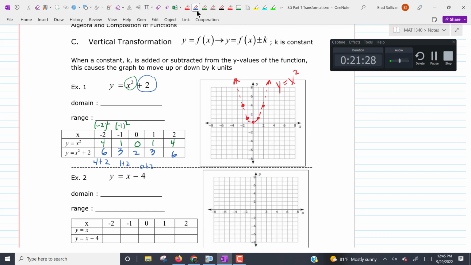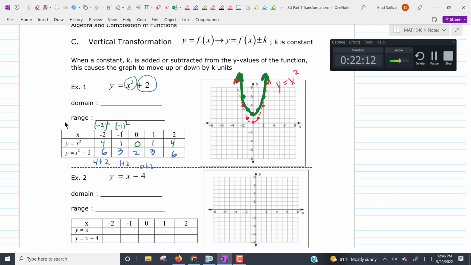Now if you plot your points, you're going to have this. Negative 2, 6, so you go to the left 2 up 6. Left 2 up 6 is a new point. We have negative 1, 3, so you plot that. Then we have 0, 2, and then we have 1, 3, then we have 2, 6, and so forth. So this is your new graph right there. Can you guys see that everything moved up? That's what happens on this problem: it makes all the y values bigger by 2, and if y gets bigger by 2, it goes this way.